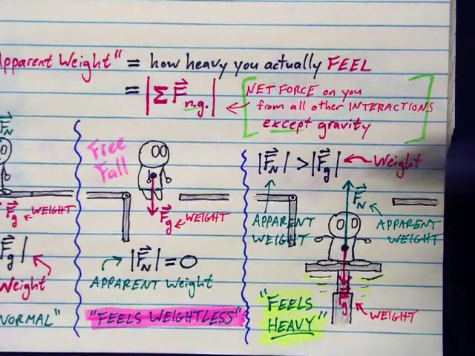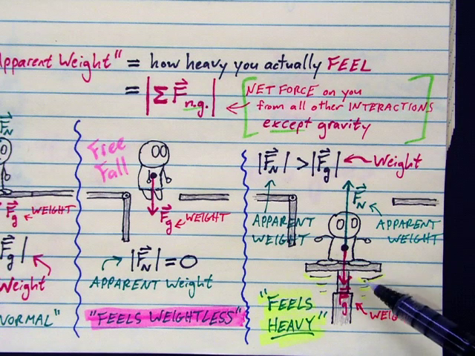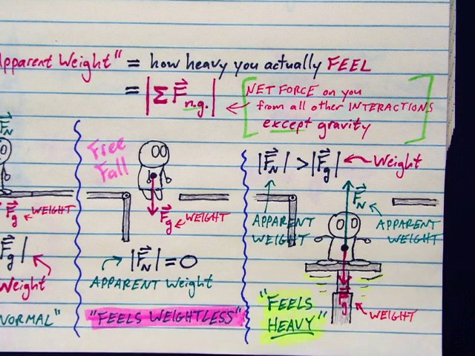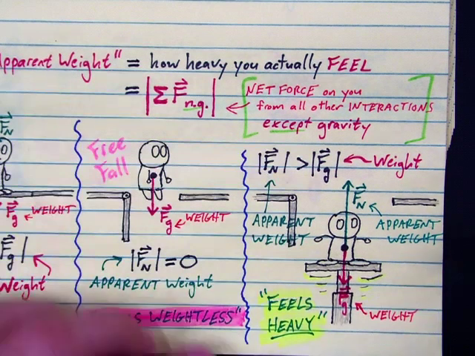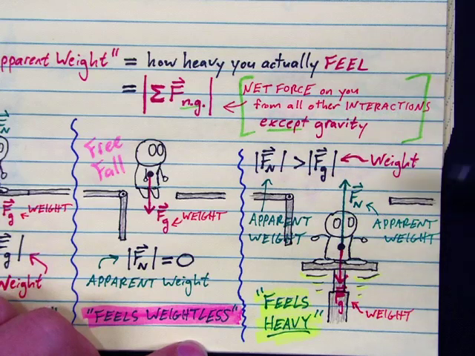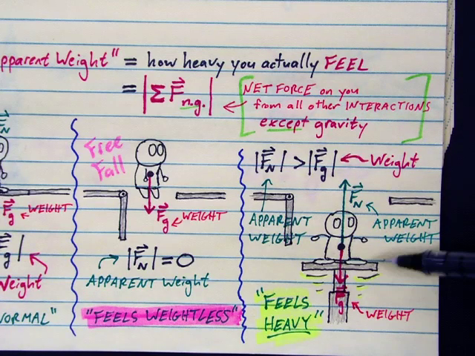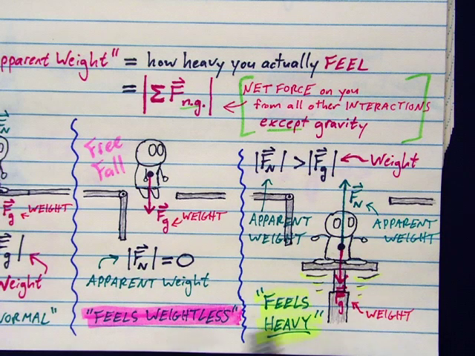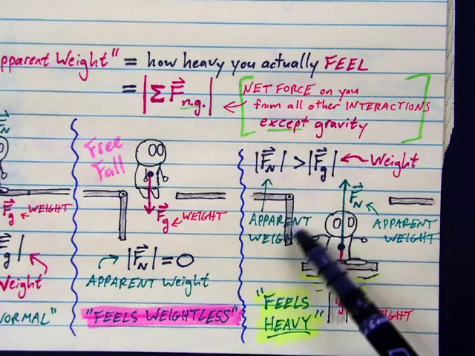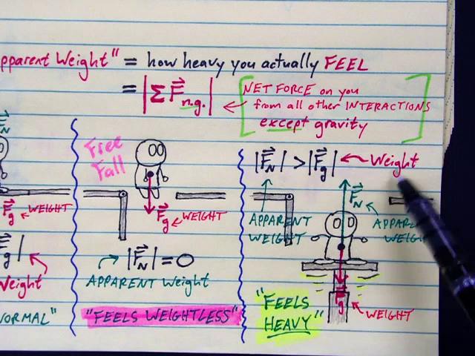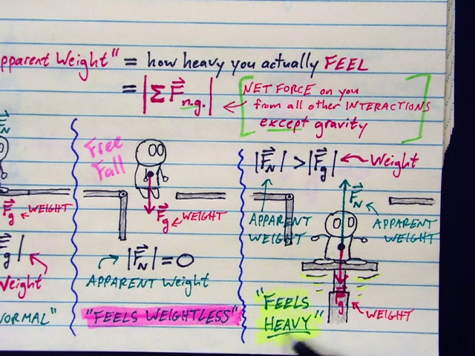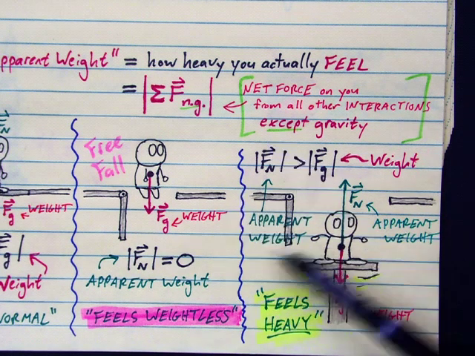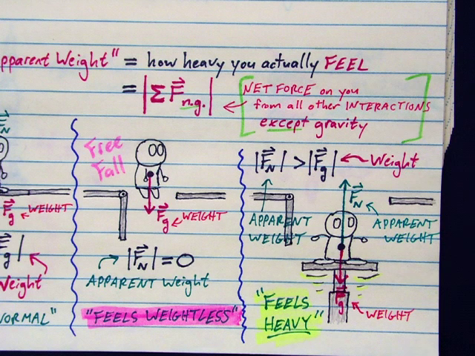Suppose then that you land safely on this platform here, which then begins to push you back upwards, like this pneumatic platform here, pushing you back up. In fact, accelerating you back upwards. Here, the normal force from the platform is going to be our apparent weight. This has to be greater than the force of gravity, so that the net force is upwards to accelerate you upwards. So if the normal force, your apparent weight, is greater than the force of gravity, your weight, then you are going to feel heavy. Your body feels heavier than usual because you're being pushed with a non-gravitational force that's greater than your weight.